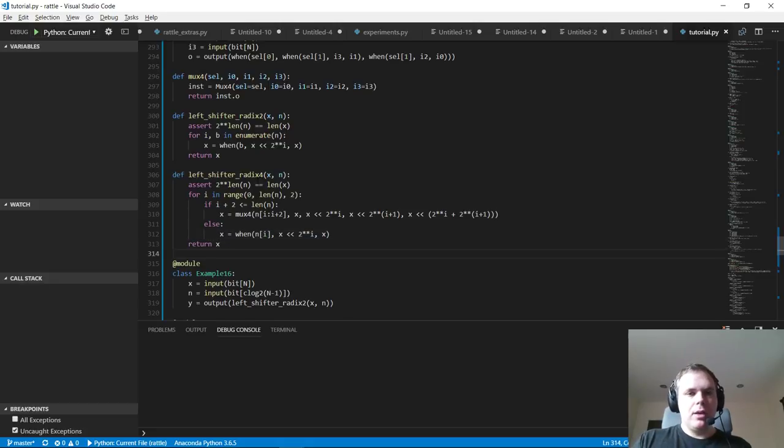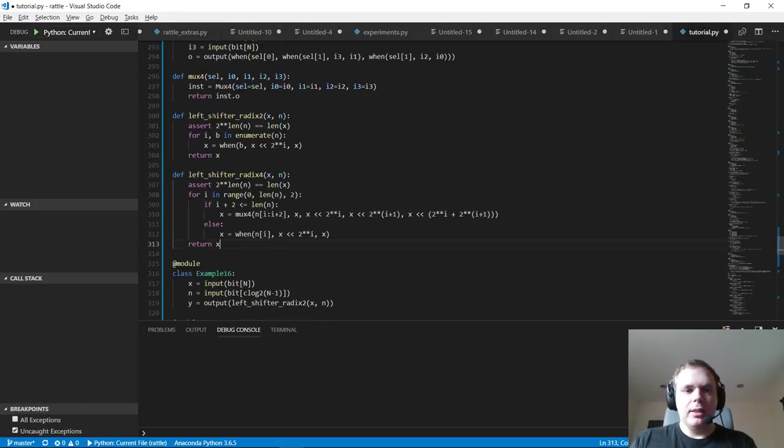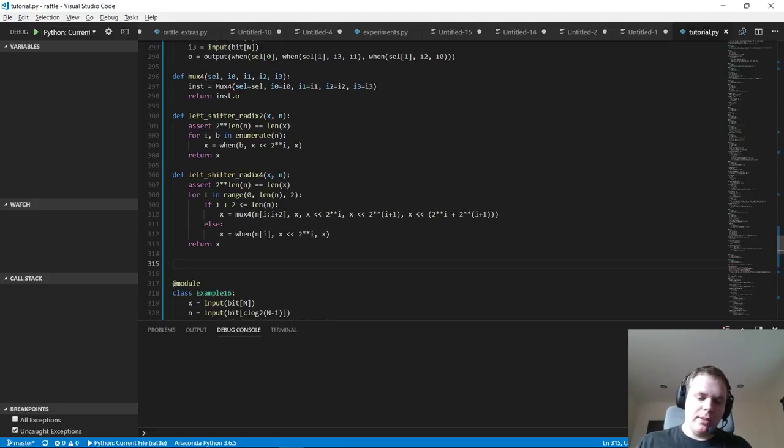All right. So anyway, what I wanted to say is basically this pattern works for left and right shift. It works for unsigned or signed shifting. So I'm not going to show that just because it's the same thing. Another primitive I'm going to quickly cover, but mostly because it's a primitive in a so-called barrel shifter, is a rotator. A rotator is the same idea, but we're going to rotate rather than shift. So rotating is, rather than shifting in zeros or copies of the sign bit, you're taking the bits that are going off one end and putting them in the other end.